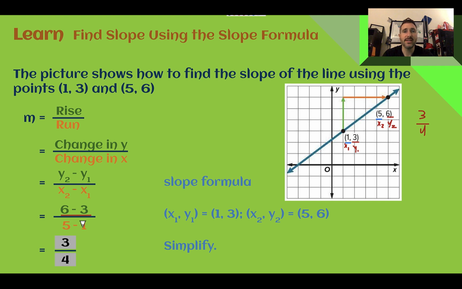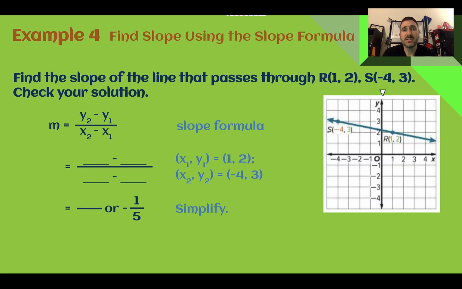Just by subtracting in the same order, I was able to also figure out and get the same slope that I could get by counting. It's another way that we can do it, especially if the values are pretty far apart and counting does not necessarily make sense, or if we are just given the coordinates without it being graphed first.